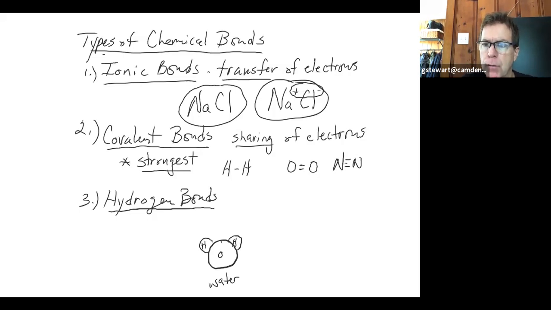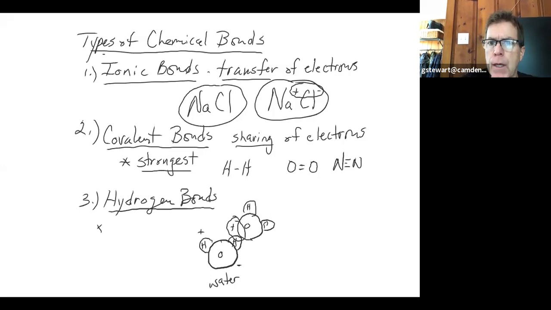Now, that's a molecule. It's not an atom. It's made up of an oxygen atom and two hydrogen atoms, but that's a water molecule. In nature, the oxygen side of the water molecule is negative, and the hydrogen side is positive. Because of that, it attracts, guess what, other water molecules. So the oxygen part of another water molecule is attracted to the positive part right here. That's a hydrogen bond. Here's another water molecule being attracted to the first. We call these hydrogen bonds.